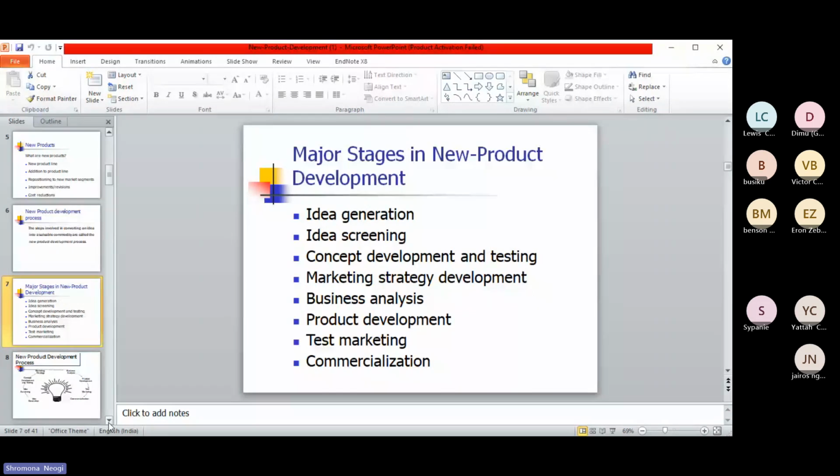Now, once the concept has been developed, we have to test it with a selected group of consumers, small groups you can say. Concept testing is a great way to validate product ideas with users before investing time and resources into building it in a large way. Before going to large scale, you don't put all your resources on that. You do concept testing in a small way.